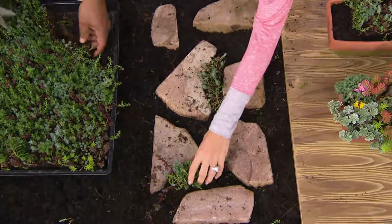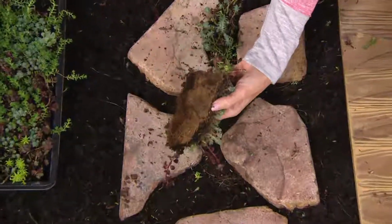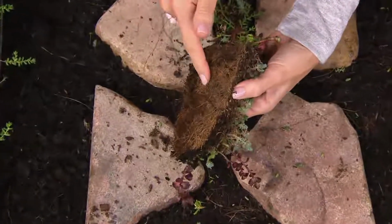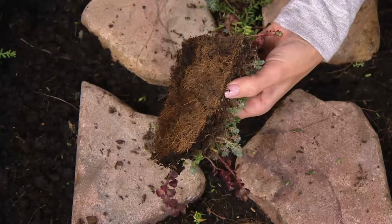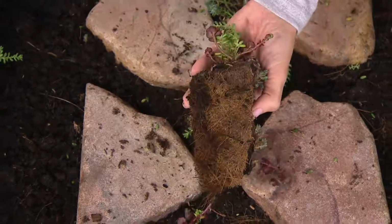I mean, also, wait, going in between the pavers for a second. I mean, look at this. You're the expert here. What am I looking at here? Because to me, this says a lot of work has already been done. It does. So this thing is 2 years old. You know, Cottage Farm does the work for you. We want to make sure that when you get the plant, it's going to be successful.